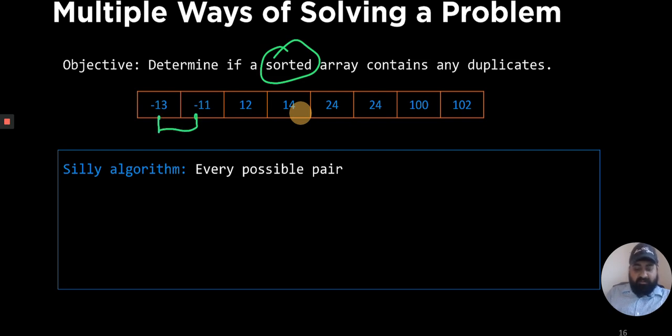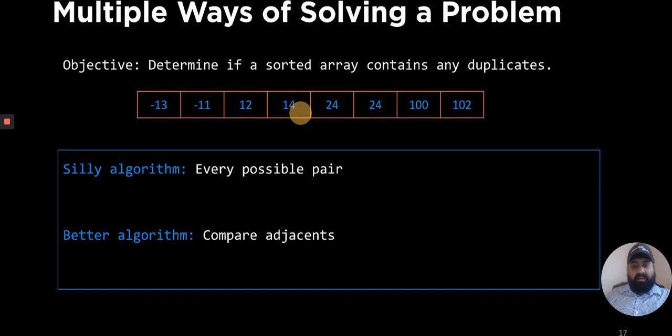And why we can do that is because since we are finding duplicates in a sorted list, we know that if they are duplicates, they should be adjacent to each other. And if we find that the two adjacent elements are not equal, which is they are not duplicates, we can move our pointer to the next one and move across the list. This would require just one for loop or a while loop compared to two for or while loops in the previous algorithm. It's a much better algorithm to compare adjacents and find duplicates.